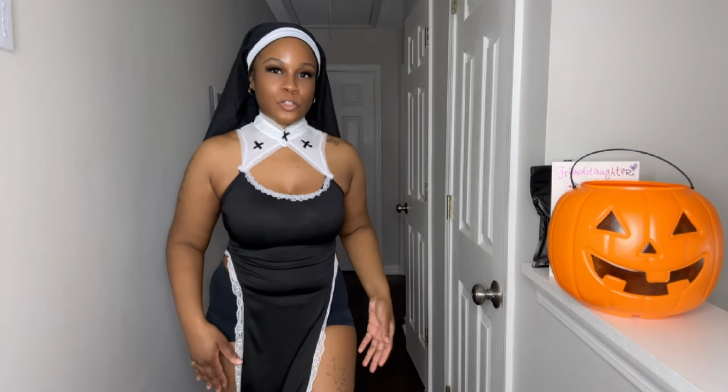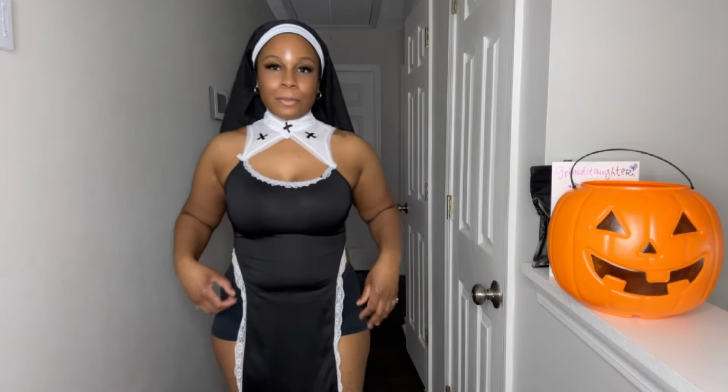Okay, oh y'all, let me tell y'all. It's giving more so of lingerie than it is costuming. It's a costume still, but it's more so on the lingerie side. I thought that this was going to be a little bit longer than this. I thought it was going to go down. The split was right here. It was going to go down at least right here, then I wouldn't have to wear no shorts with it. But this split goes too far up. I had to wear these shorts with it.